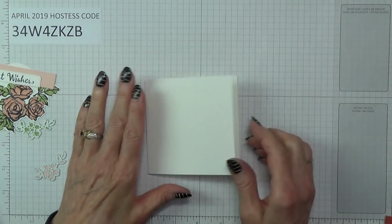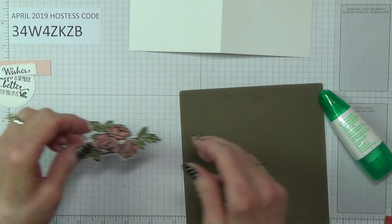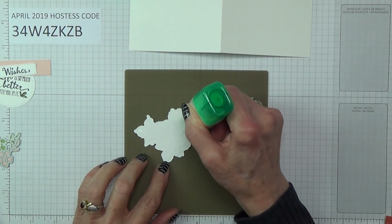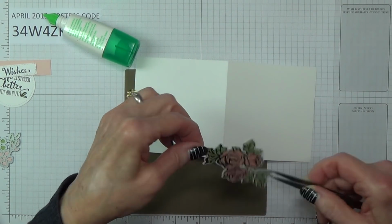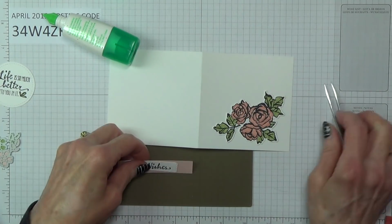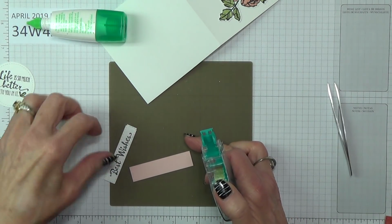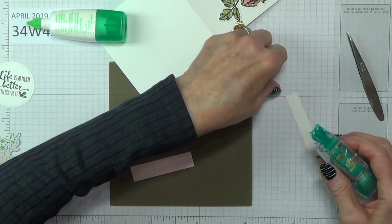Right, what do I need? Let's do my card first and use my silicone mat and Tombow, and I am going to do this first. And use these. No, which way round did I do it? Like that, I think, didn't I? Right, now this, this isn't a Stampin' Up product, but it's just a removable, in fact I've lost another one there now. You see that? Yes, you can see that, but I'll correct that afterwards.